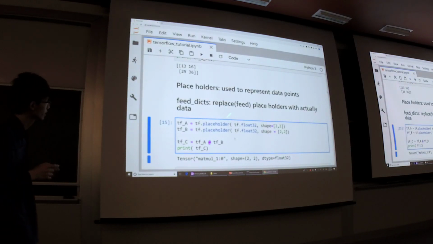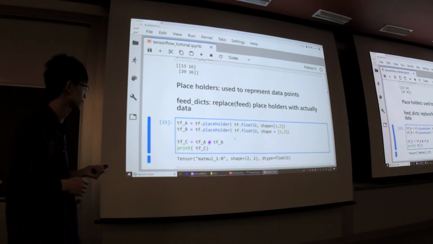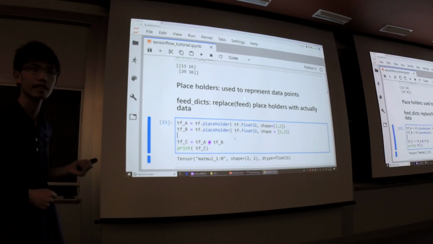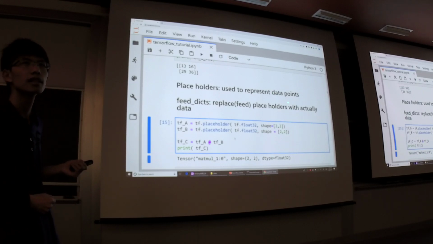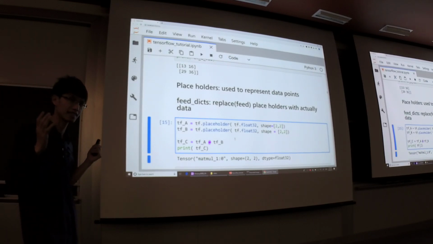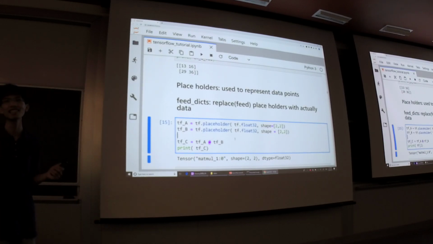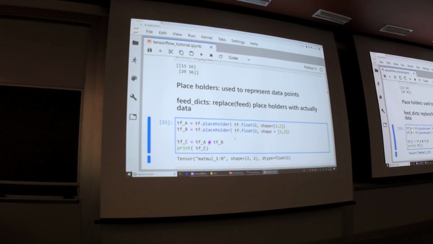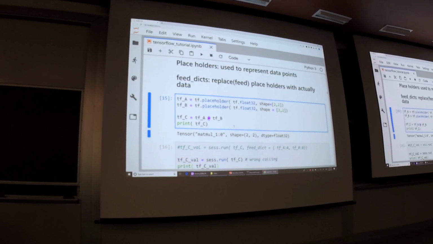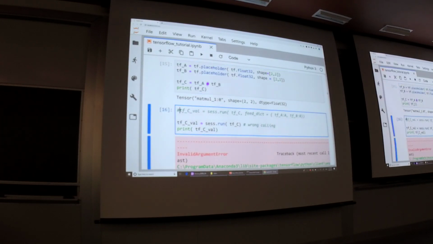If the node we want to evaluate doesn't need the placeholder, do we need to pass it? No. TensorFlow uses lazy evaluation; if it doesn't need it, it won't evaluate. So if the nodes passed here do not involve any placeholder, then you can just leave it. You don't need to pass anything to the placeholder. So the correct calling is like this.